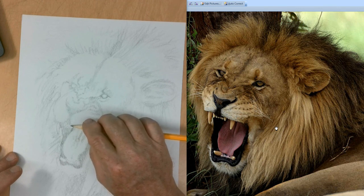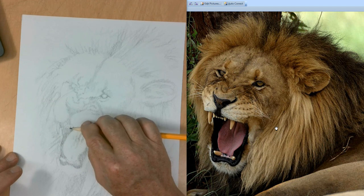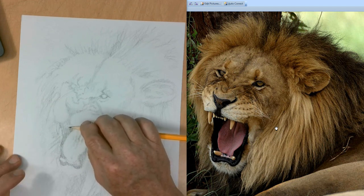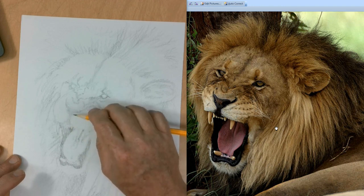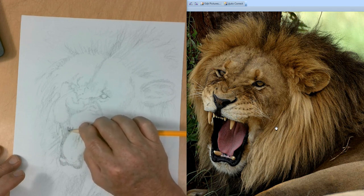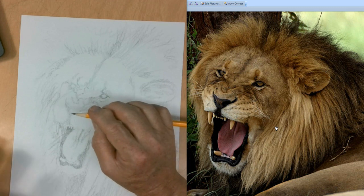I was doing a drawing 2 years ago of a girl, and there was something in her hair, and I didn't know what it was. And when I was all done, it's like, oh, she's got these huge earrings, and they were kind of stuck in her hair. I didn't realize that until I was done drawing, and then I'm like, oh, I know what that is.